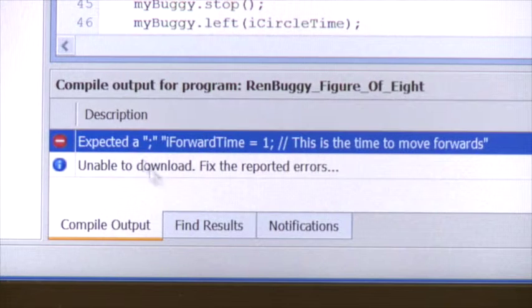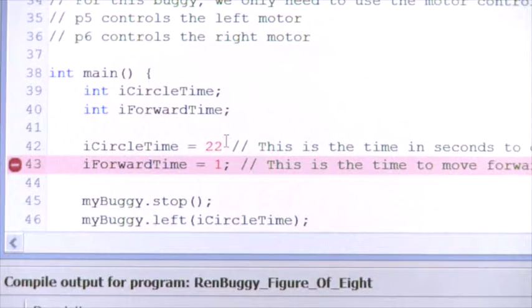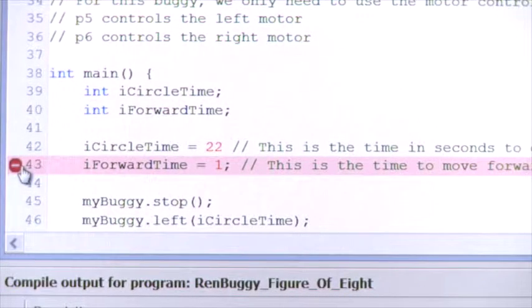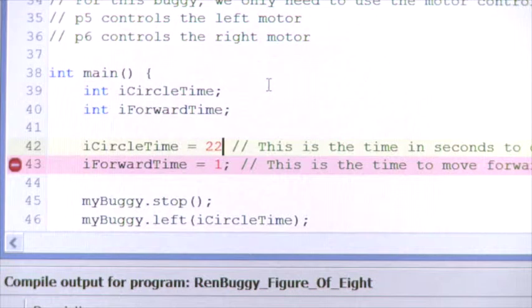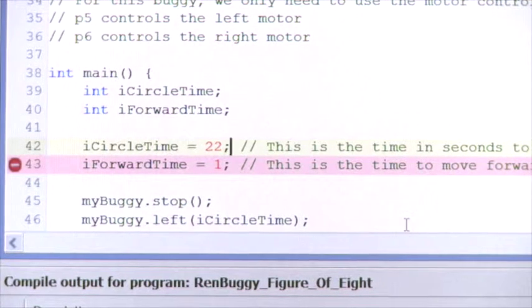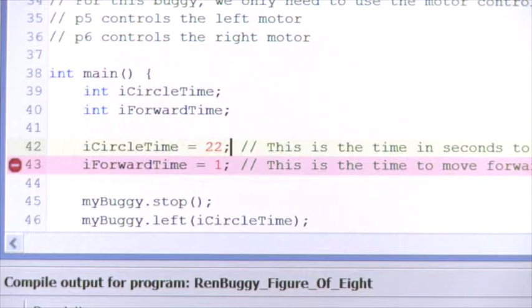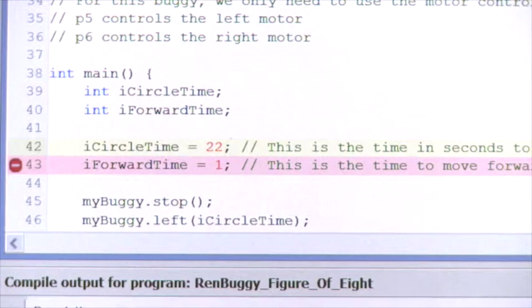At the bottom, we've got a message which says it's expected a semicolon. If we click on it, we can see that it's highlighted the line, and we've also got a stop sign saying where there was a problem. We can look around the code, and normally it's either on that line or sometimes just before. We can see that on the line before, I've missed off a semicolon, which has caused it to think that the next one follows on from the previous line. So we can add our semicolon back in.